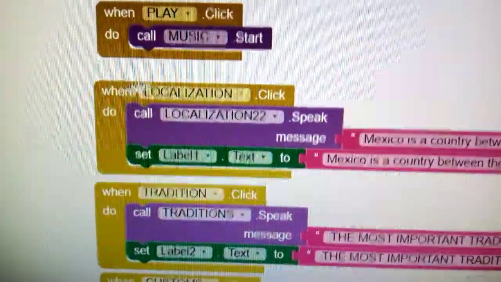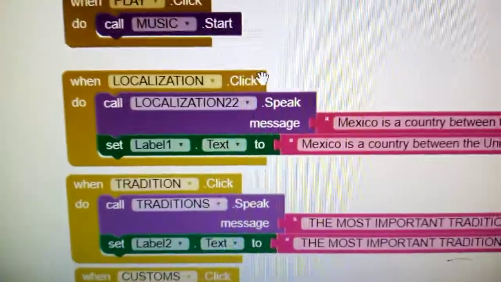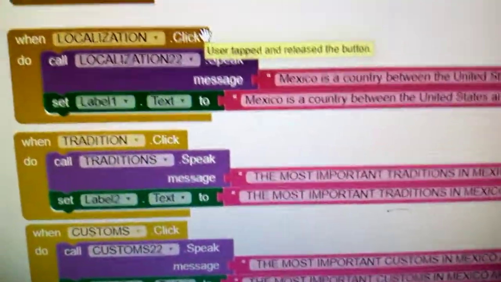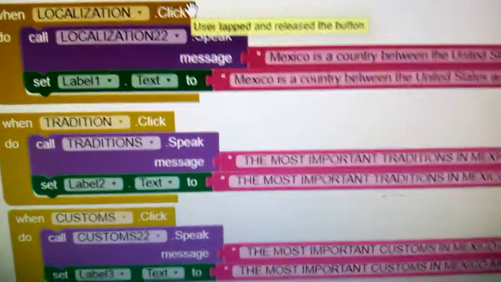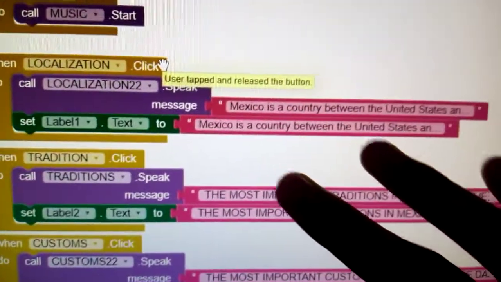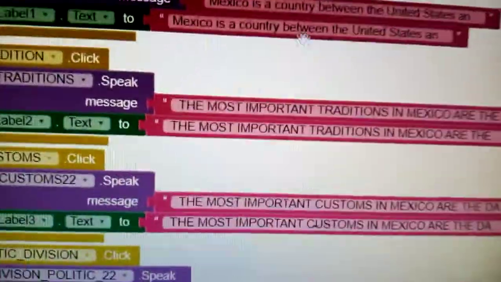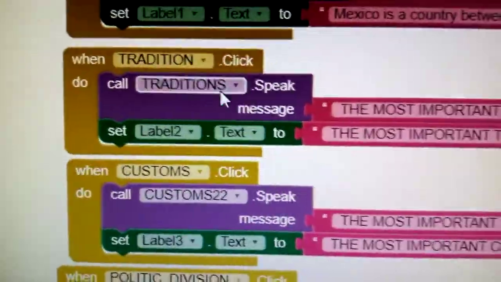Then when I press the button of localization, the program has to speak the message that I put, and at the same time it has to put the text visually to see the information. We do the same with traditions.